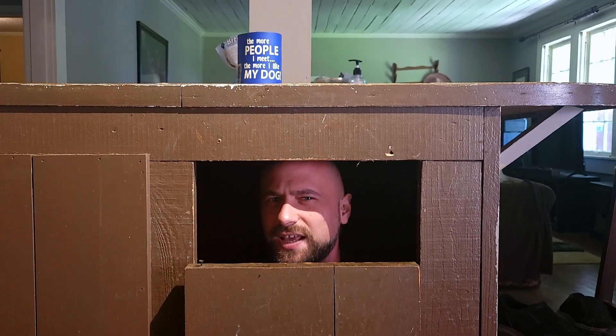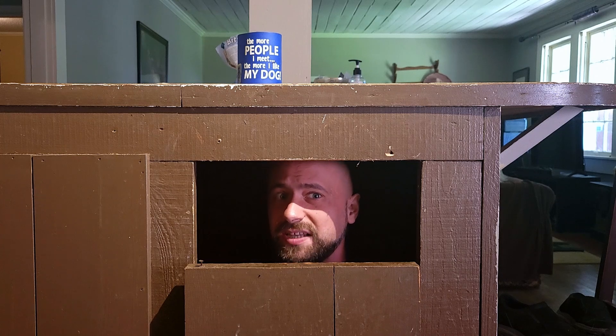Do you really need an expensive dedicated astronomy camera and a very large go-to mount to take amazing pictures of deep sky objects? Hell no. Hi, I'm Walt, this is Delta Astrophotography, and tonight we're going to photograph the Veil Nebula with a DSLR camera, a star tracker, and a few accessories. Let's do this.